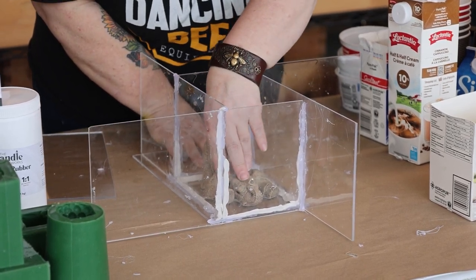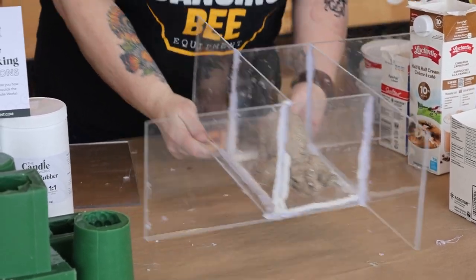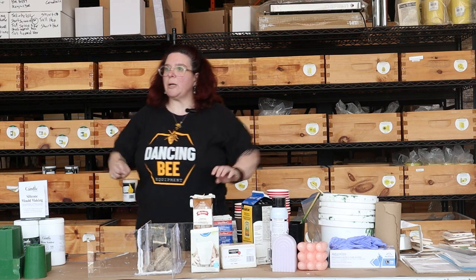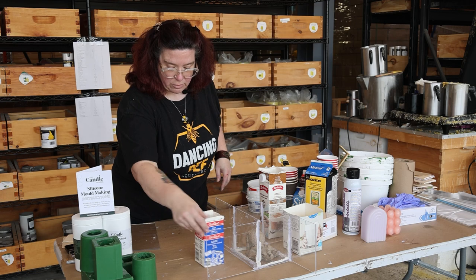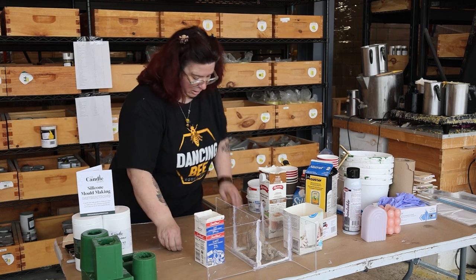And I think we're good to go. Perfect. All right. There's one more. Now, chances are, I believe these are a good size, fairly large. I've got four of them, so I think that this kit is going to be enough for those. Now, if you're not sure, you could set up a couple little ones just in case.